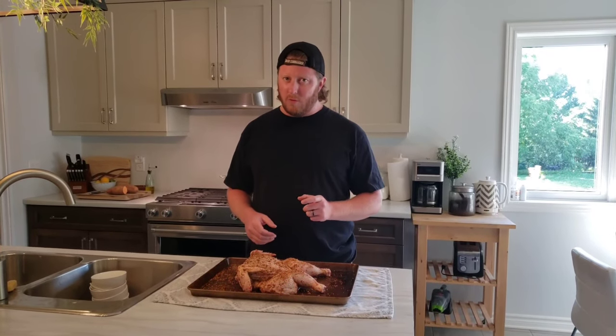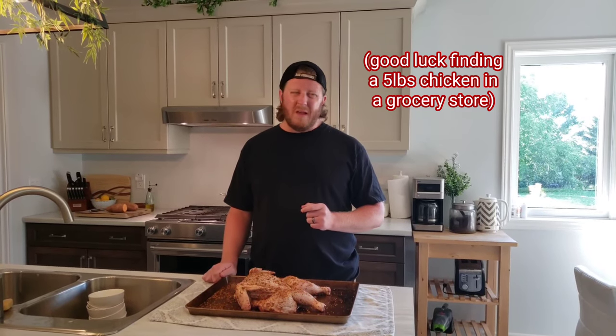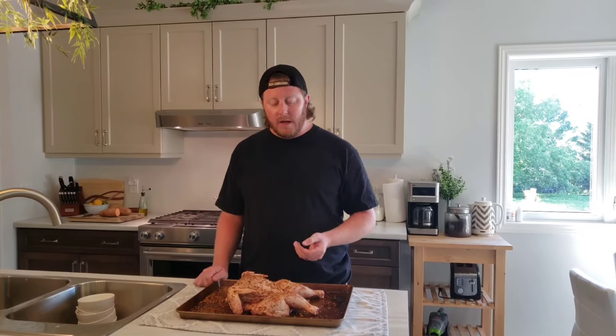Why would you want to buy local from a small farm instead of a grocery store? That five pound bird at the grocery store is more like a three, three and a half pound bird — because in many processing centers, they actually inject the birds with a saline solution to plump up the breast meat, the thighs, and the legs. It's just a saline solution. You don't get to benefit from that, but it makes the bird look juicier and larger, even though there's no extra meat.